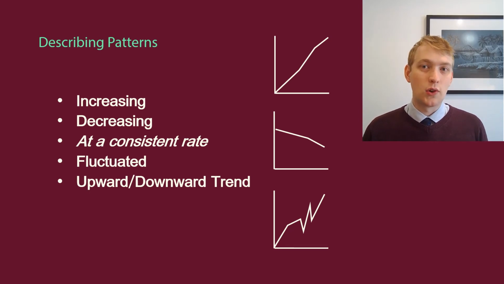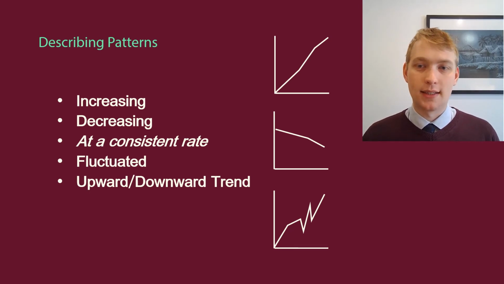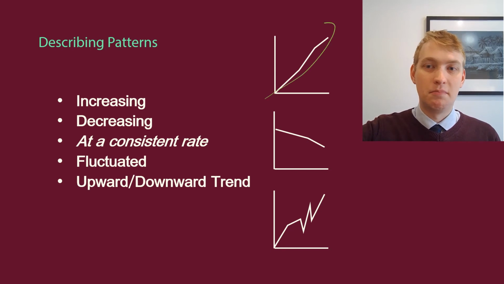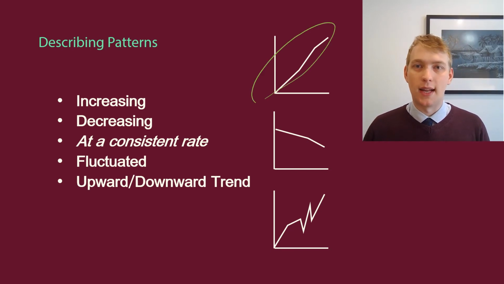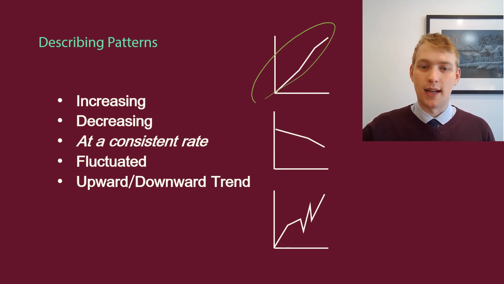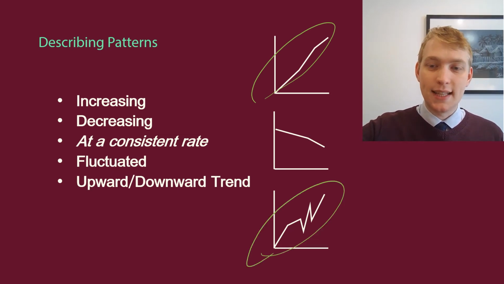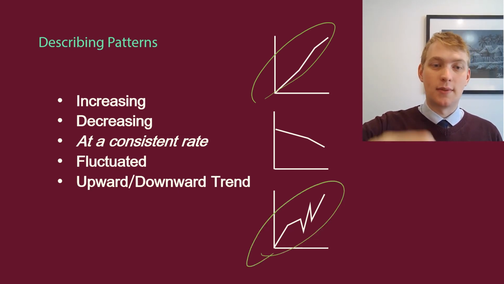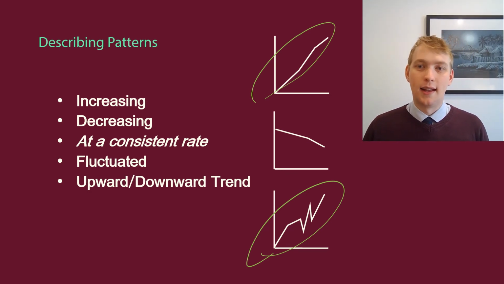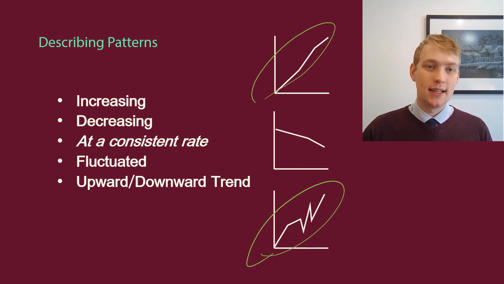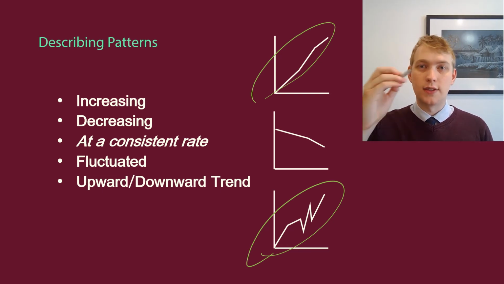We can also be talking using the terms at a constant rate. So you can see this here is increasing at a pretty constant rate. It's not exactly flat, but it is a very constant rate. Compare that to this one. Instead of being a constant rate, that one's fluctuating a lot. So we can compare not only if it's increasing or if it's decreasing, but if it's going constant or if it's fluctuating a lot as it goes there.